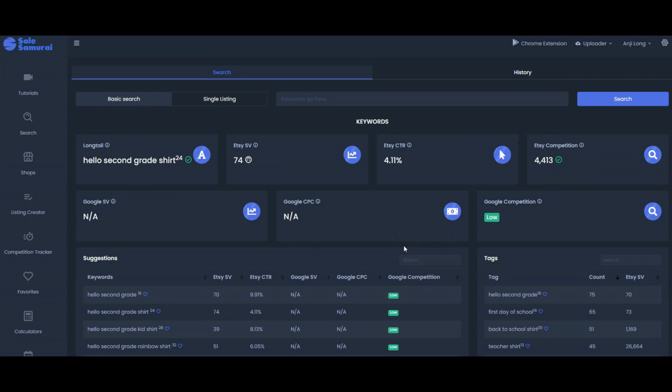So what we do is we find all of the keywords to comprise 140 characters of a title on Etsy, and we start with our lowest competition keyword first, because that's what's going to help us show up in a smaller pool of keywords rather than jumping into just teacher shirts, which is a more broad keyword, and you're going to be competing with hundreds of thousands of Etsy sellers.